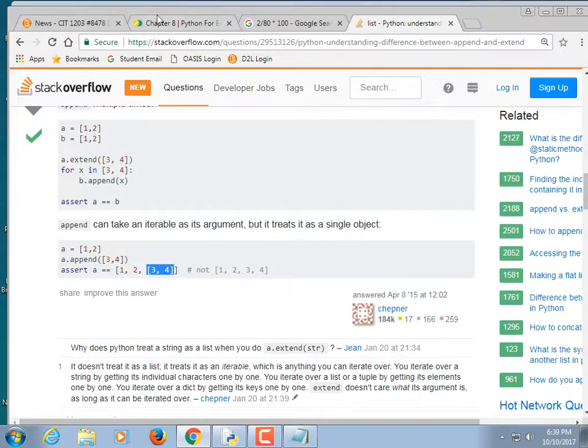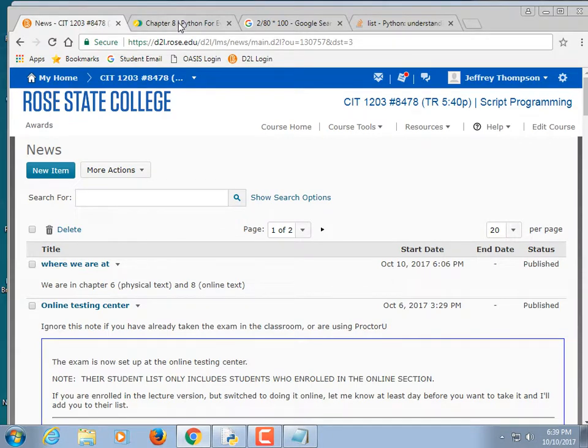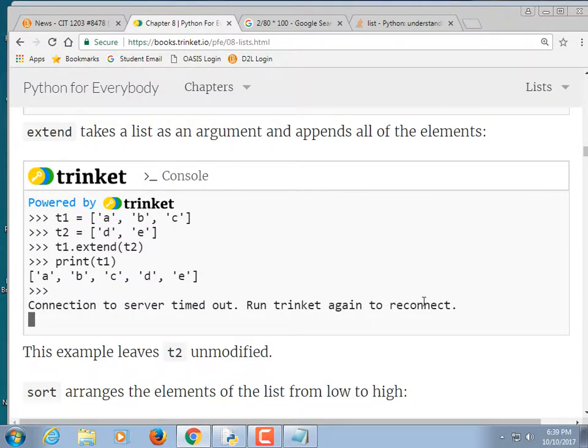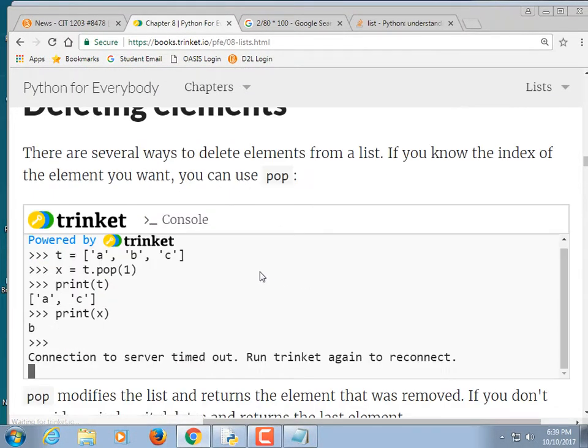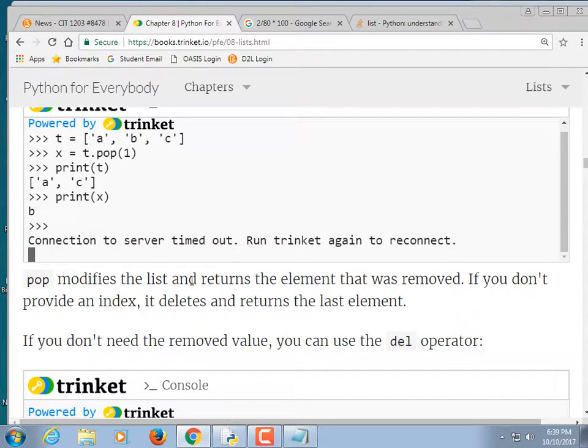All right, we are about done for today. Deleting elements. This is a good one to mention. It's kind of funny that they use this terminology because a list is not a stack. And once you take Java or something like that, you can learn what pop means. What it means is remove the last element from it.